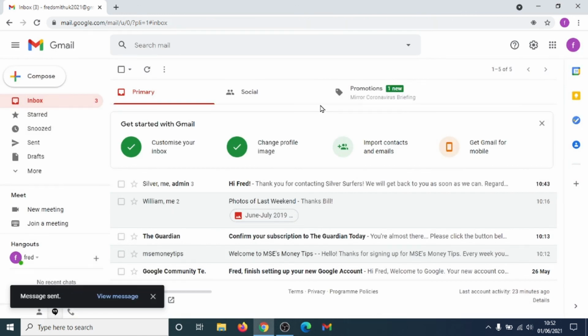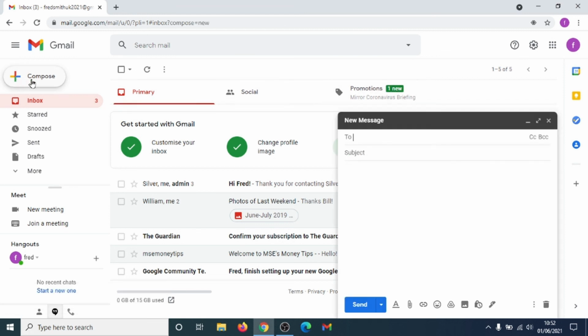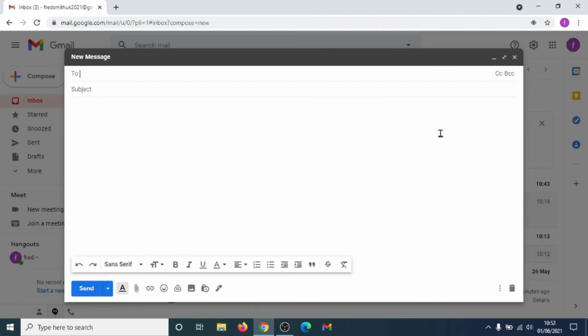So that's how to compose an email from scratch. Let's just really quickly recap on that. Go to the Compose button over here and left click once. Then you need to fill in 3 fields of information. Who the email's to, which is an email address. If you don't know the person's email address, you need to ask them.